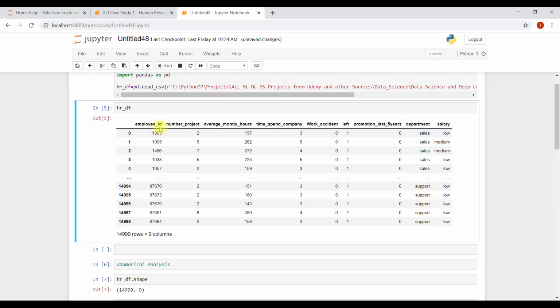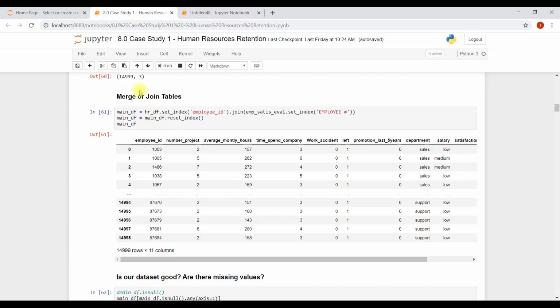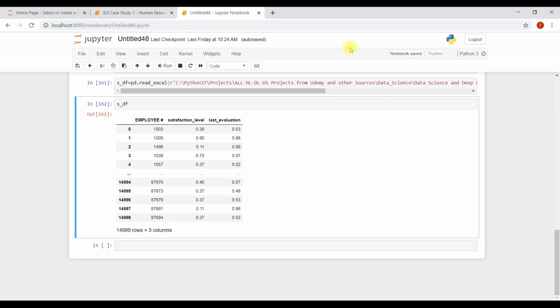And for the same employees, 1003, 1005, 1486, some data is available in this file, like satisfaction level and last evaluation. So now let's merge them together.